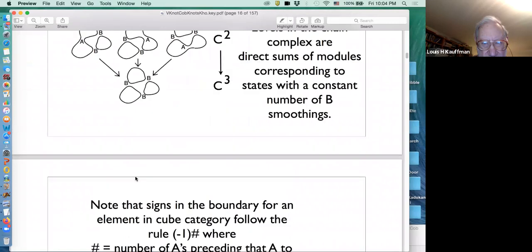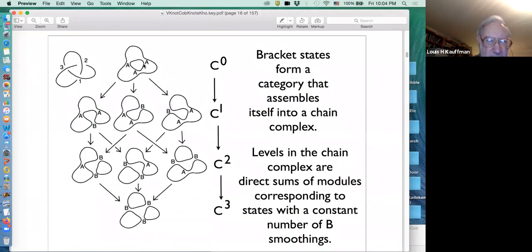I remind you how it works, in that if you think of the states as collected up in such a fashion, then the ones with no b's go to the ones with 1 b, and we take the direct sum of these. But we could, for the sake of thinking about it, just draw out a category like this and remind ourselves that we are supposed to be taking the direct sum of this module, and that module, and on down the line, 2 b's, 3 b's, to get the chain complex as the direct sum of these, the direct sum of these, and so on.